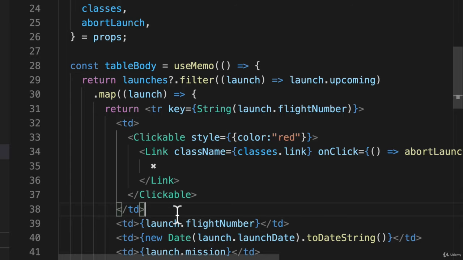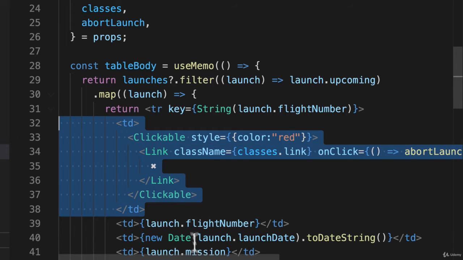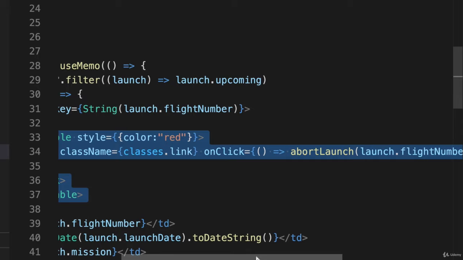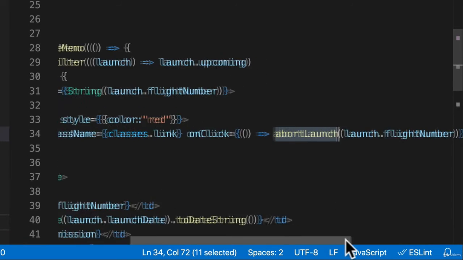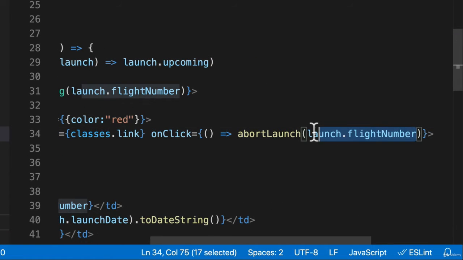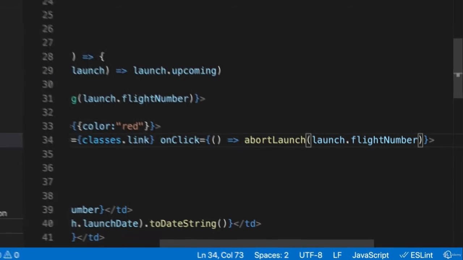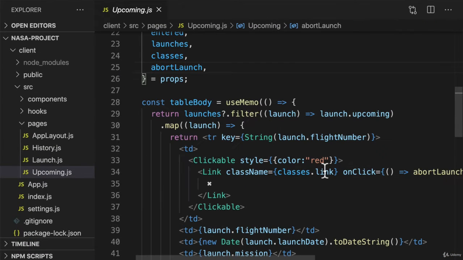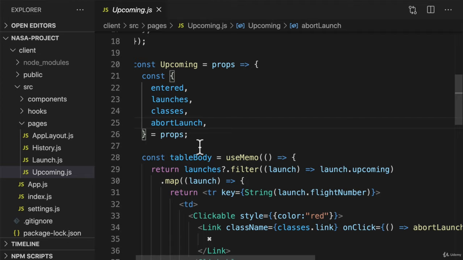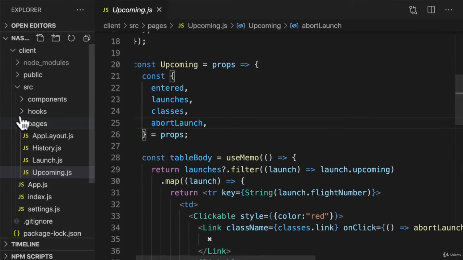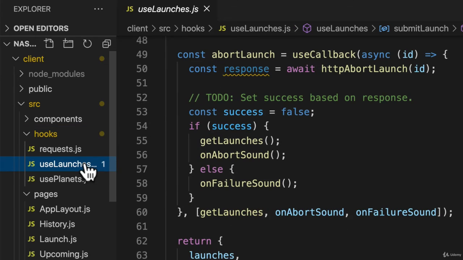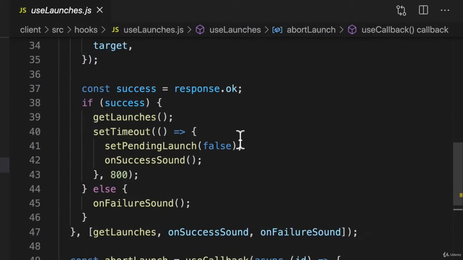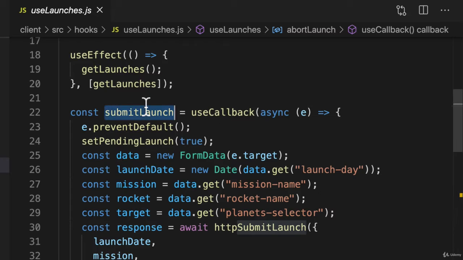Right here we have the table of upcoming launches, and for each link, we have this onClick handler that calls abort launch, passing in the launch flight number. This abort launch function is coming in to our component from this hooks file under useLaunches. Right here underneath where we do the submit launch.